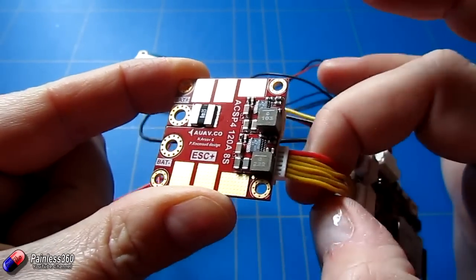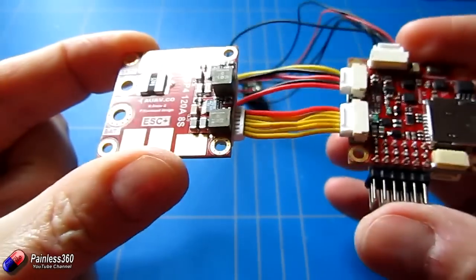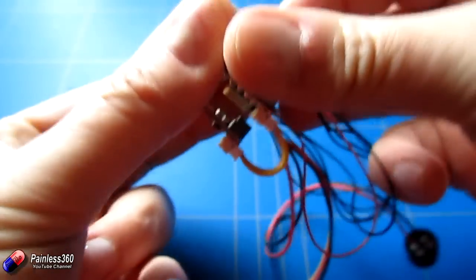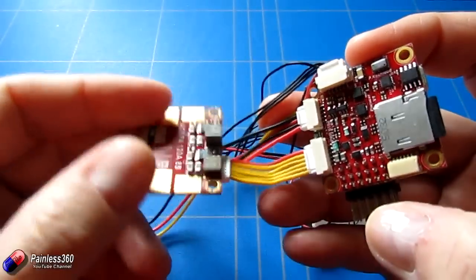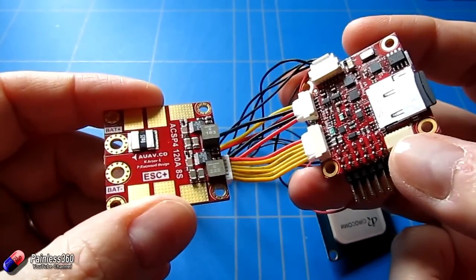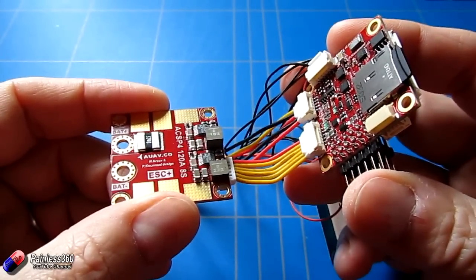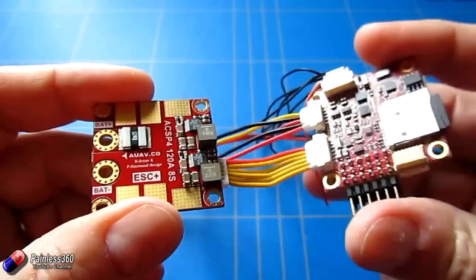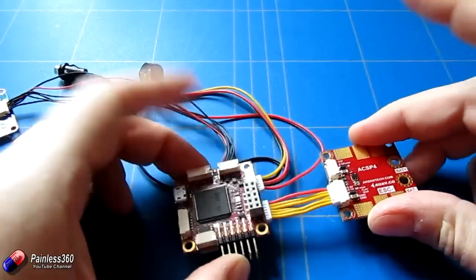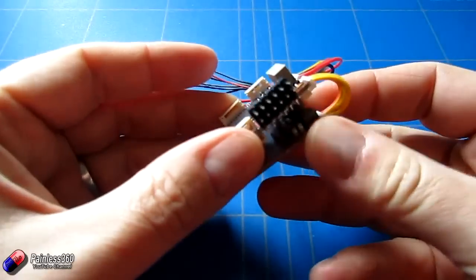There's a smaller power module coming soon that will just do current and voltage sensing, like the power management board from the original Pixhawk - which is what all those extra wires are for. This bigger board is what we'll use for the build. It's designed so this stuff is stackable, which means you could make a stack and mount it directly onto your flight controller. The danger with that is all the electricity flying around the power distribution board will be right underneath the flight controller, feeding an awful lot of EMF and radio frequency interference straight into the bottom of the board. That will make the onboard magnetometer next to useless. You can disable the onboard mag and just use the external one, but I wouldn't recommend it - think about mounting the power distribution board beside rather than underneath the flight controller.